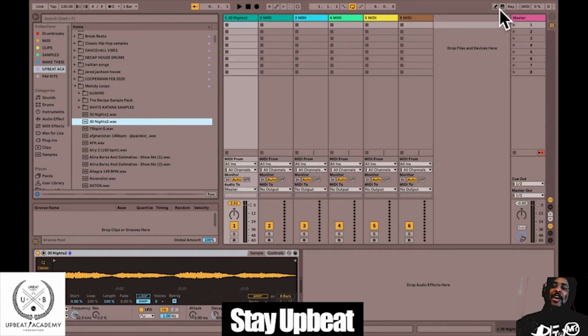This is how we turn on the ability for us to play notes on our computer keyboard. So turn that on, and then we want to arm the track that we want to hear the sound from. So I'm clicking on this right here, and then you can just play on your keyboard.